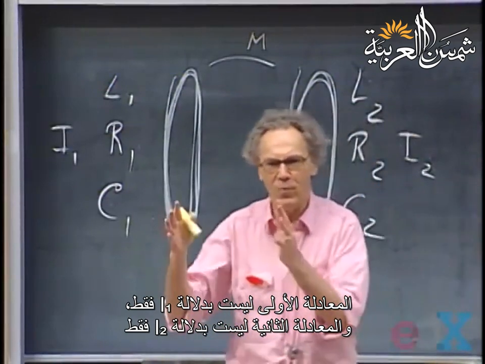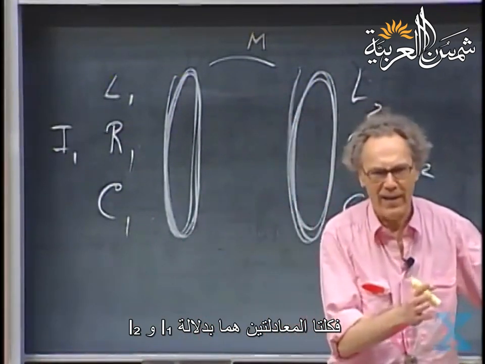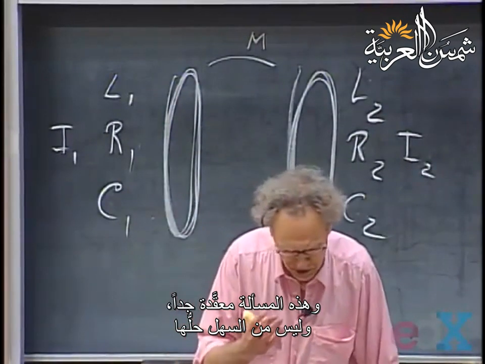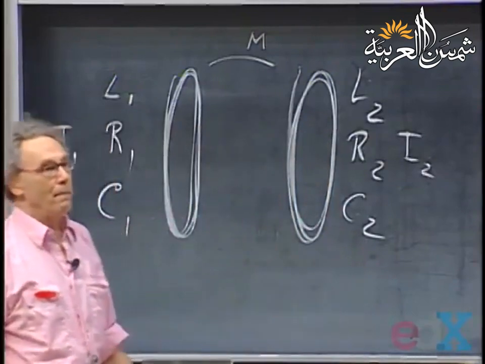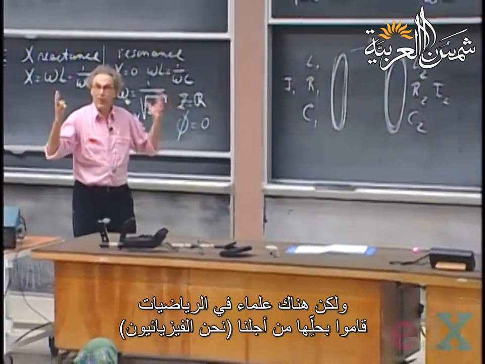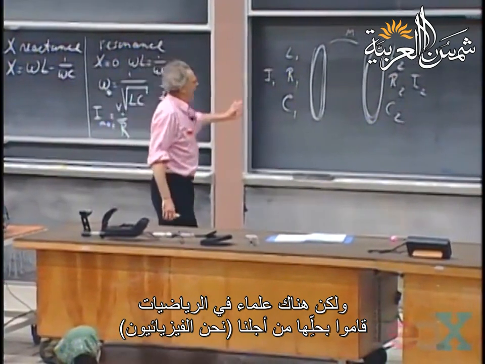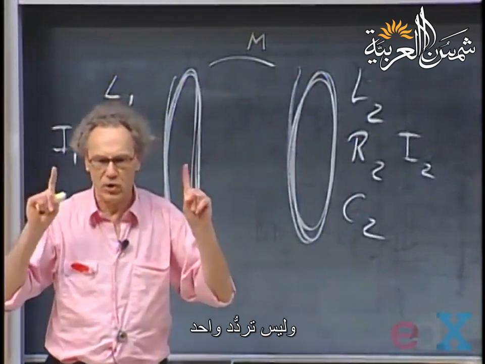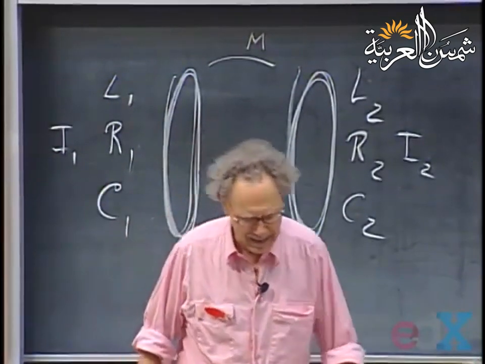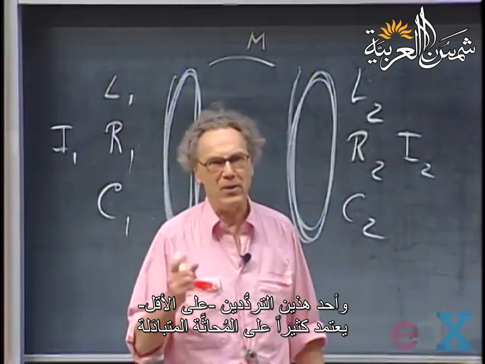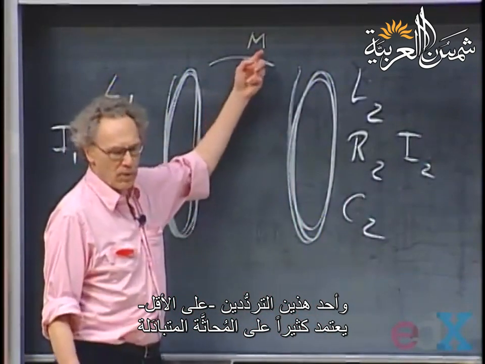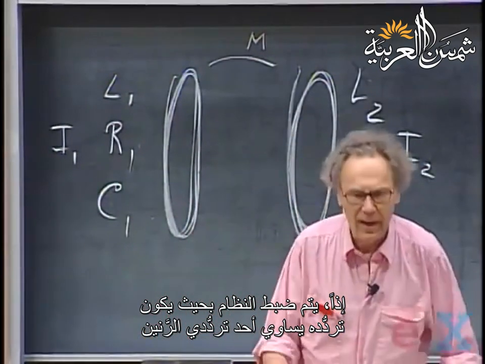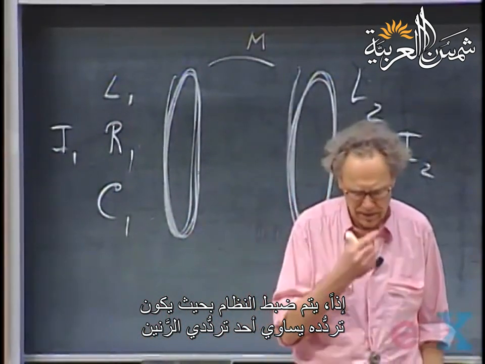It's not just one in I1 and one in I2. It is one in I1 and I2, and it is another one in I1 and I2. And that is a pain in the neck, and it's not easy to solve. But there are mathematicians who can do all that, and they solve that for us physicists. In any case, what is important to know is that since you have two coils, you get two resonance frequencies. Not just one, but two. And at least one of those resonance frequencies depends very strongly on the mutual inductance. And so the system is tuned to one of these two resonance frequencies.